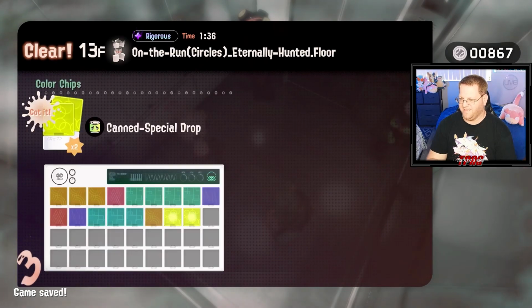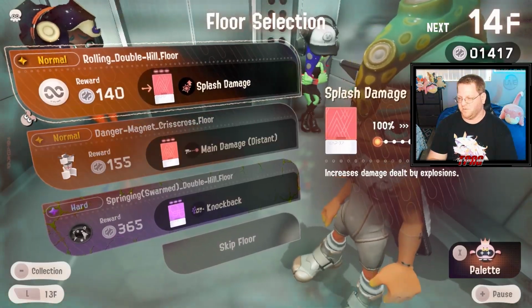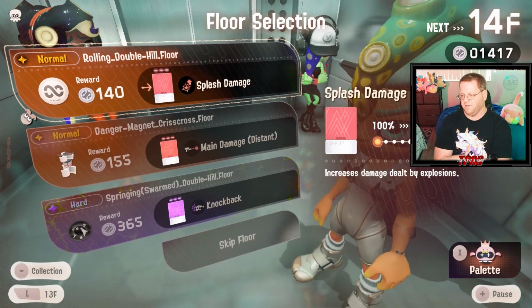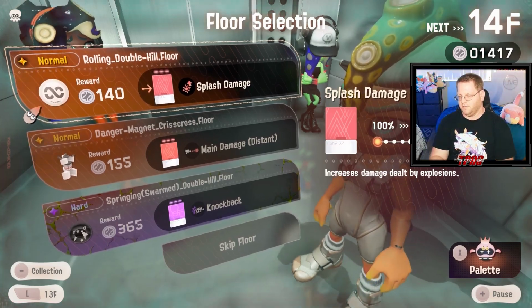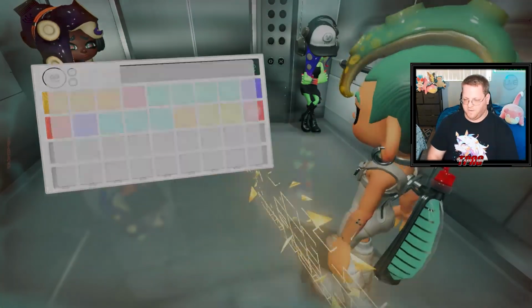Gotta finish the challenge. Don't have to be the best. Yeah. Alright. Main damage distant. Not sure with this special, though, I think splash damage might be a... I'm not sure if that would count. Increased damage dealt by explosions. I'm not sure what they qualify. I think my special would be a good... Yeah, let's go with that one. Also, I need a bit of a break on this one.